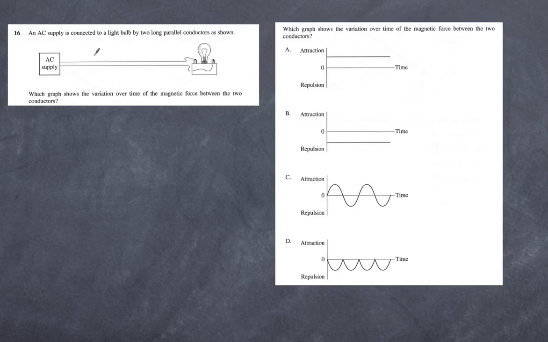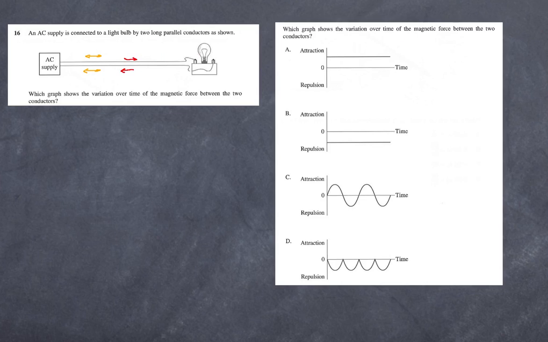Well, the first thing to understand is that we have an AC supply, and so when we have electrons, they are basically going backwards and forwards. This is true, of course, also of the current on the other side. But the assumption is that if the electrons here are going in that direction, then at that time, assuming that this length is of a specific value, the physics is a little bit more complex, but we're going to assume that the direction is in that direction. So in other words, they're opposing, and that's repulsive.